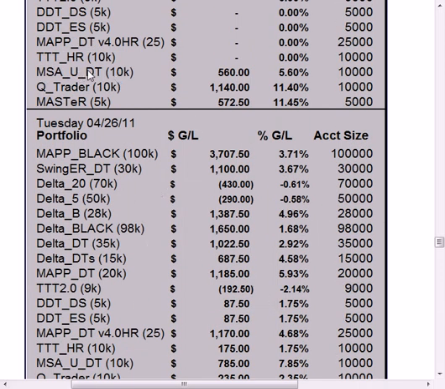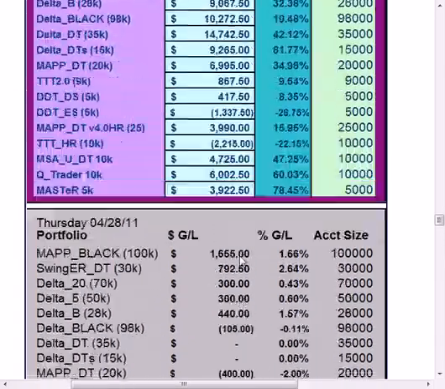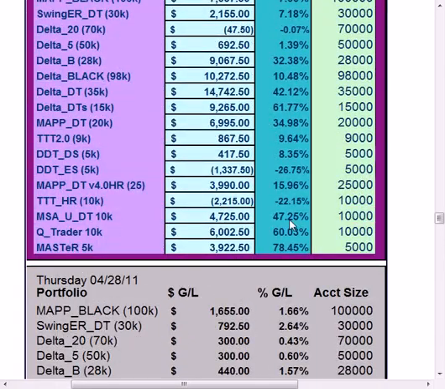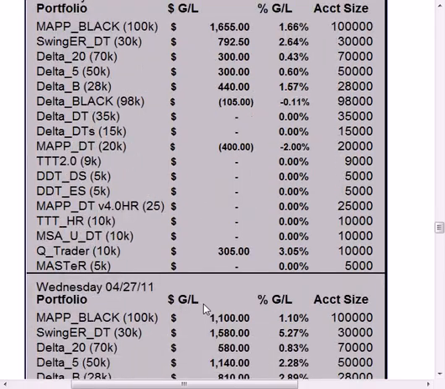In fact, we don't even track the MSAU, but it would certainly be impressive. As you can see, you're taking the MSAU DT, which has made 47%, and then you're adding in the MRSEM, which is up, just on the last trade adds 5,000 in margin. This will become 15,000, but you've got another $2,600 in profit just on the most recent trade. So maybe we should look into tracking the MSAU as well. We'll probably do that, but on a daily basis.